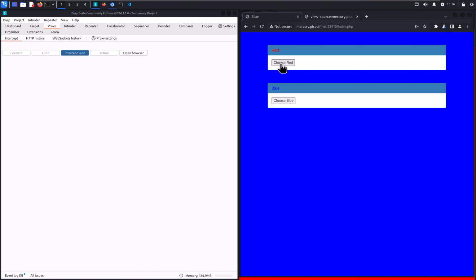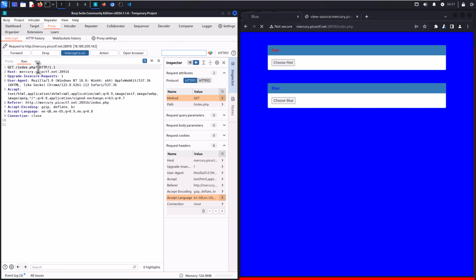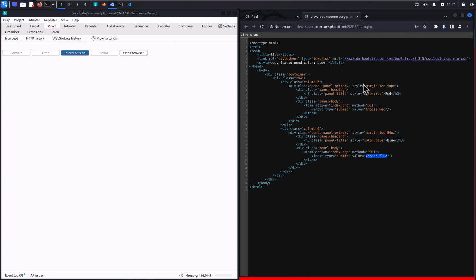Okay, and this one also... Oh, this one's got a question mark on the end. And that's because it's a get, I think. Is that why? I'm not 100% sure, but let's assume that's why. So this index.php has a get and also a post.